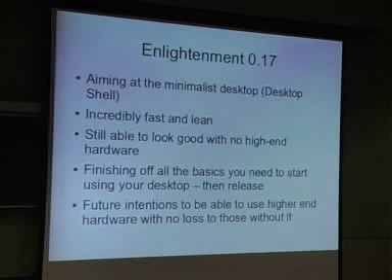And most people say, why are you putting a file manager in a window manager? The reason is that we need a file selector anyway, and if you need a file selector, you may as well have a file manager. It's the same thing. And in future, we're going to move to using the higher-end hardware, but it's always going to be optional, and you will not have to pay the price of needing it to run anything.